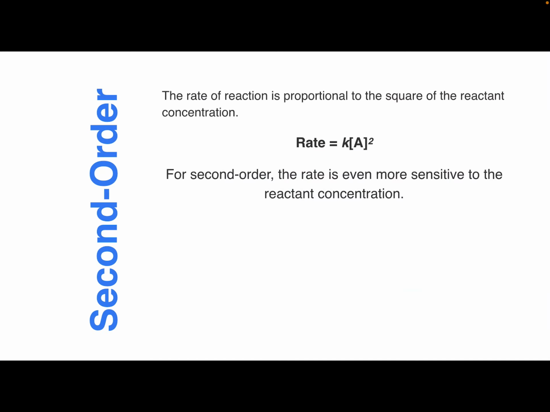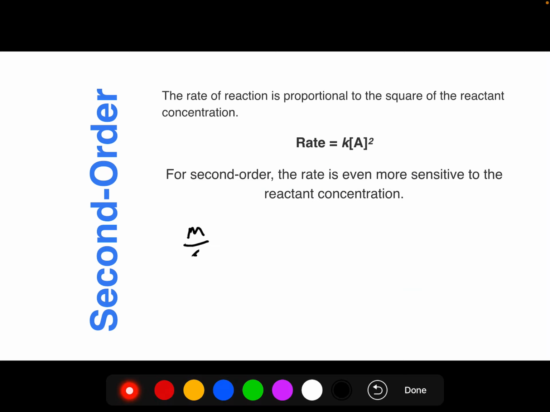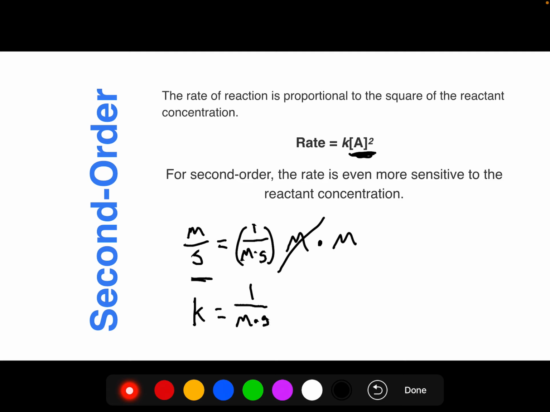Then for second order, the rate, of course, must be molarity per second again. Then we're getting something times molarity, because it's molarity squared here. Well, what would give us these units? Well, we still have to have the seconds on the bottom, right? But now we have to get rid of one of these molarities, so to do that you put a molarity on the bottom also. So for second order, K is going to be equal to 1 over molarity times seconds, which is the same thing as inverse molarity, inverse seconds. And this is how you're going to see it written a lot of times.